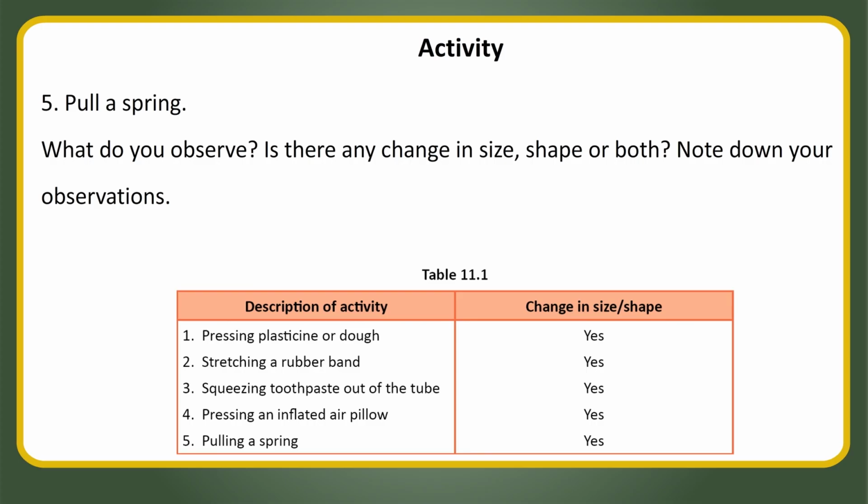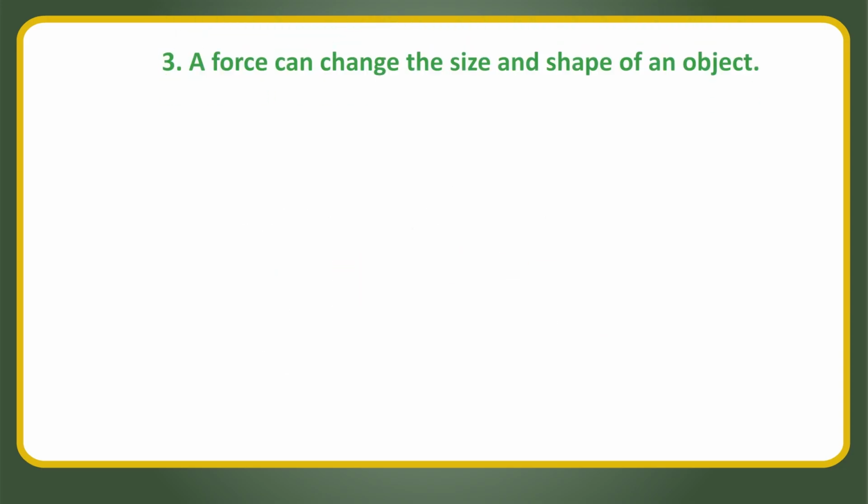Table. Description of activity. Change in size/shape. 1. Pressing plasticine or dough. Yes. 2. Stretching a rubber band. Yes. 3. Squeezing toothpaste out of the tube. Yes. 4. Pressing an inflated air pillow. Yes. 5. Pulling a spring. Yes. Can you add some more examples to this list? 3. A force can change the size and shape of an object.